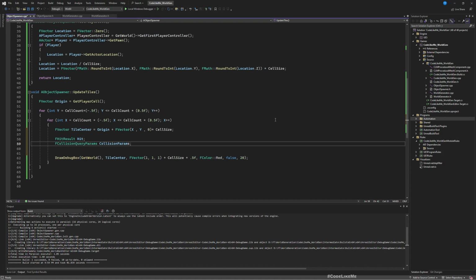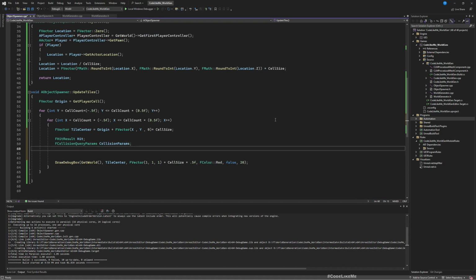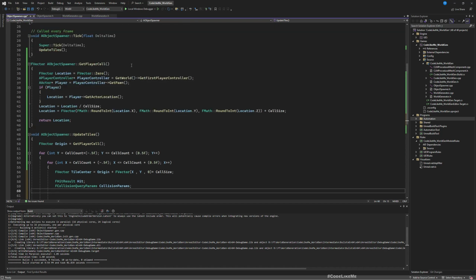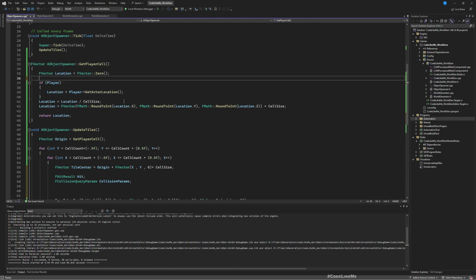Put some params. So here we need to avoid hitting the player. So for that we can actually use the same thing we used here. This approach.